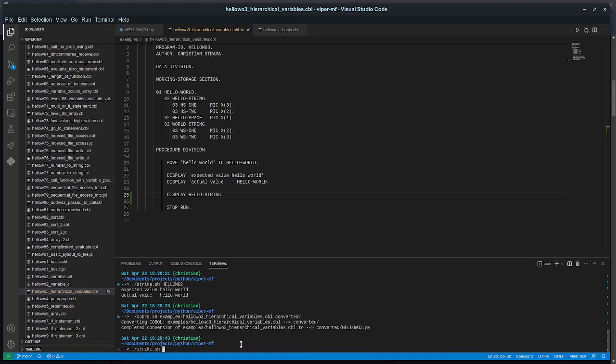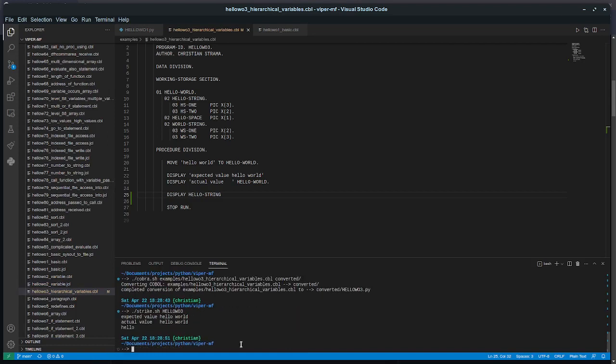All right, so we will execute hello world 3. So you can see, not only did we reference hello world, which was all 11 bytes, and up here we assigned hello world all 11 bytes. Then we read all 11 bytes. Then on this line, we read just the first 5 bytes of hello.